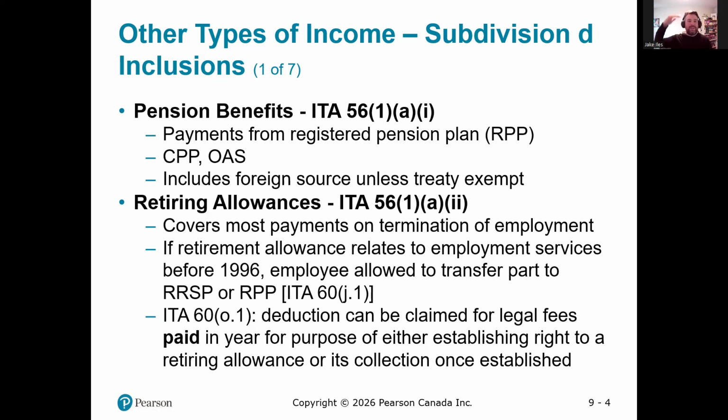So the payment will be fully included in income, but my contribution will allow me to deduct from it. Deduction can be claimed for legal fees paid in year for purpose of either establishing right to a retirement allowance or its collection once established. So if you feel you have a right to an allowance, maybe your work customarily gives one and they didn't give one to you, and you have legal fees in order to claim it, those can be deducted from the retiring allowance, because it's an expense directly related to receiving that income.